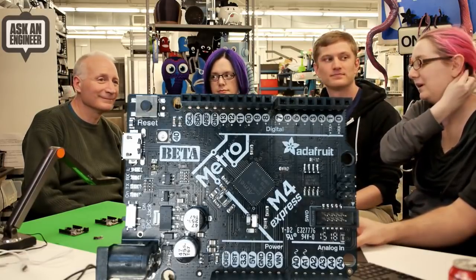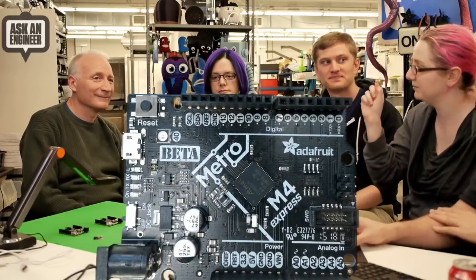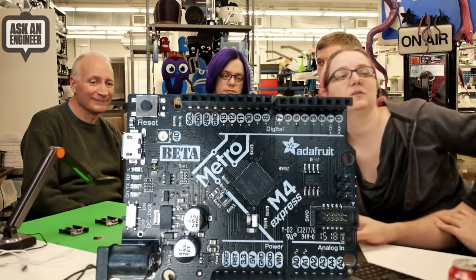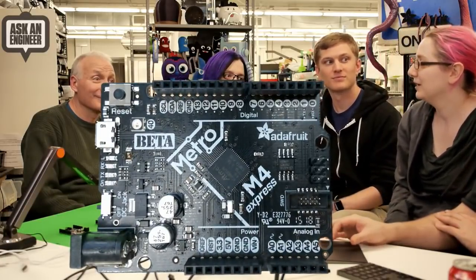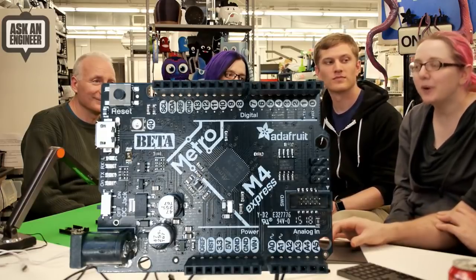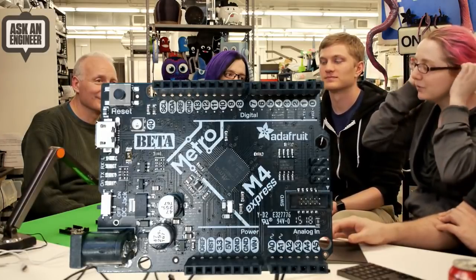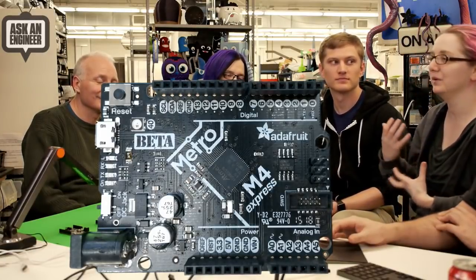Every pin can be an interrupt. I've got seven analog pins. We've got a couple of cool demos coming out, like with the video capture — we've got it hooked up to a little raw video cam, like an OV-7670, and we have it capturing images and then displaying on TFTs. The headers come pre-soldered — this comes fully assembled, just like you see here. This is from the store, actually. It does say beta just because I wanted to be paranoid in case we change the pin outs, but I don't think we will. We didn't get every single possible peripheral out, so there are trade-offs. Like the quadrature encoder, we did not include — I think there was a conflict with the QSPI. You could have one or the other, and the QSPI is going to be used all the time.